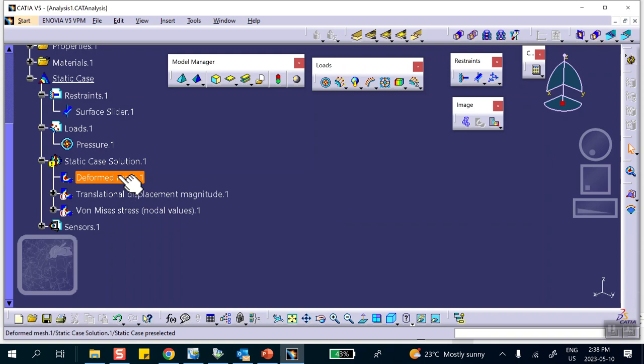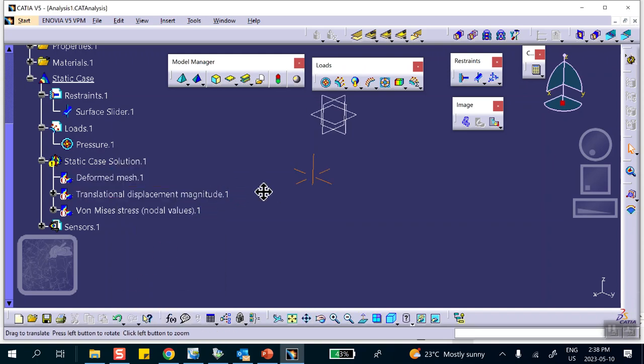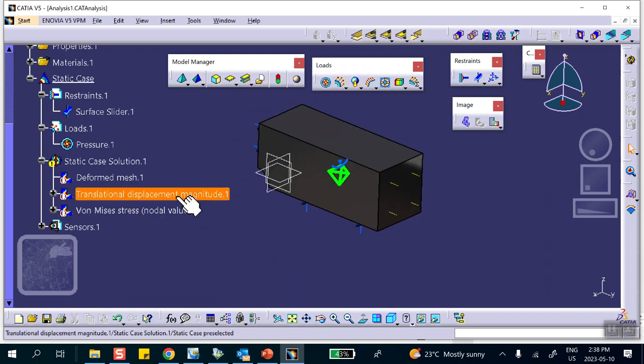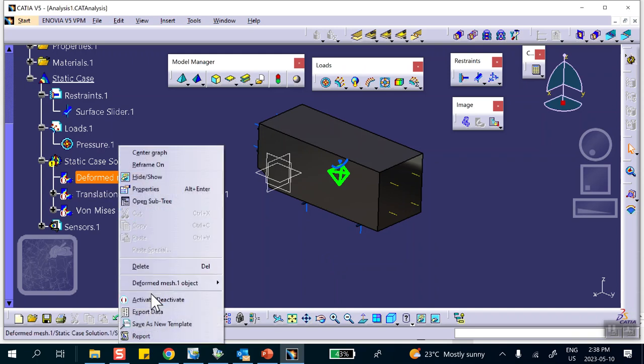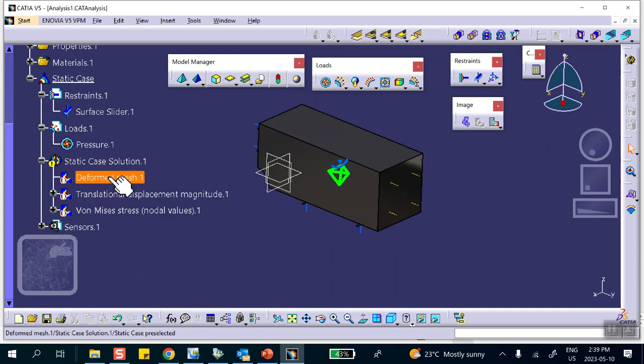So let me actually do the following. Let me deactivate this. Let me see if I can bring that thing up. There we are. Okay. Now, let's try it again. Activate. Yeah, the thing is that it went too far away again. Let's do the following.